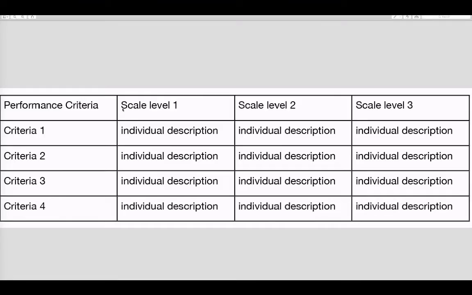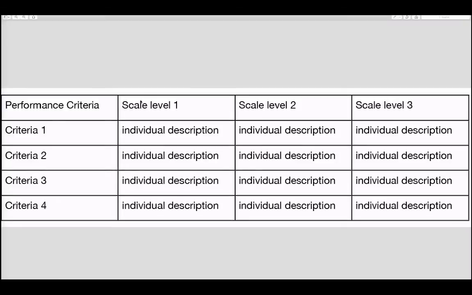I'm showing you right now the structure of a basic rubric. It is often in a grid form. You would often have on your first column a list of your performance criteria, or your categories. You may decide however many categories or criteria you would want for your rubric. In this sample, they have 4. Across the top, you would have your scales.